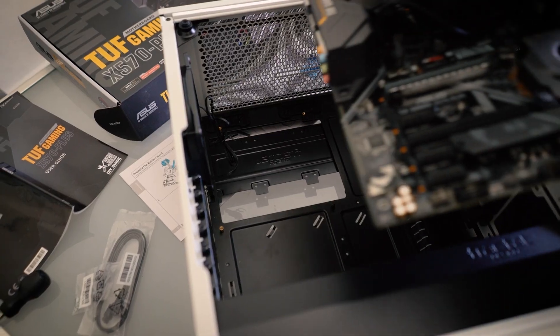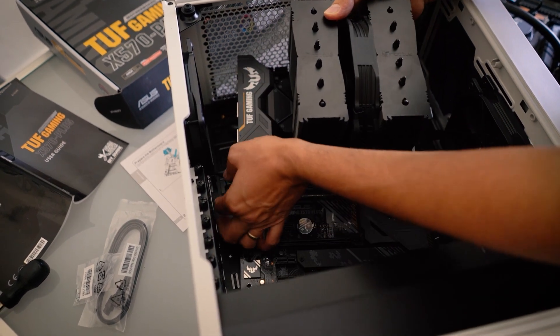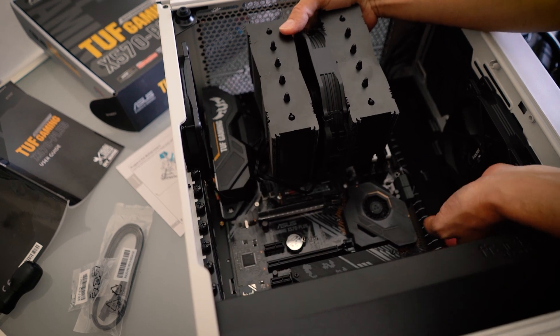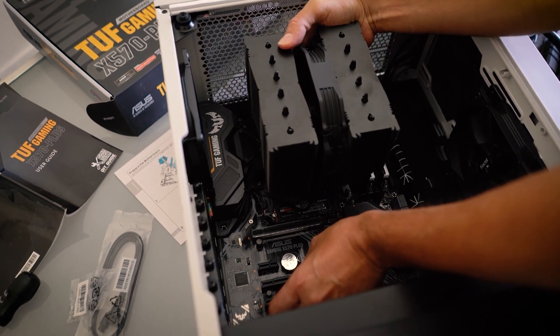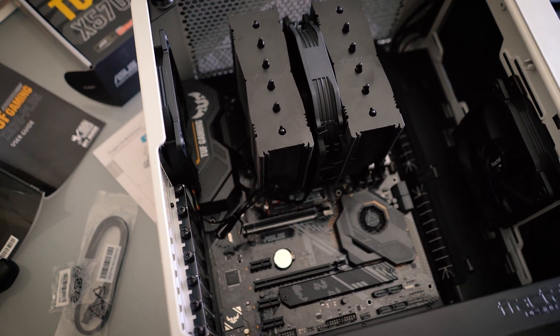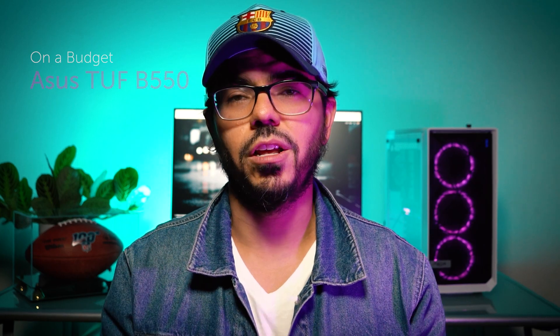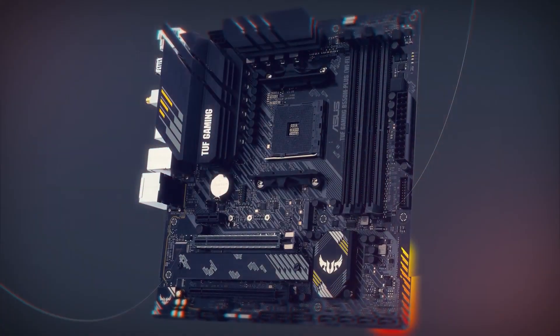For motherboards, if you stick with a Ryzen chip you have two options: the B550, which is a newer board, or the X570 — and that's the one I chose. I didn't need wi-fi or Bluetooth since I'm using ethernet, so I picked up an Asus TUF Gaming board for about $180, which has all the features I need. If you're on a budget, go with a B550 — it's about $20 to $30 cheaper and has pretty much all the features you'll need.